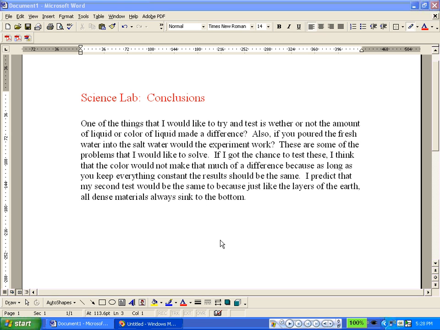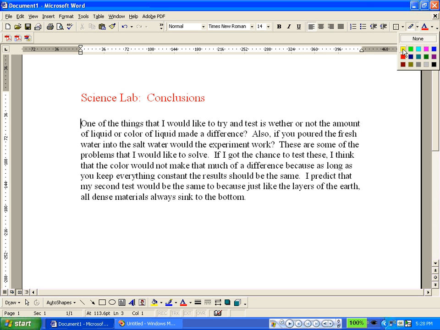I wanted to take a second to show you what some quality conclusion statements might look like in your lab report. This particular paragraph is an extension, or a next steps paragraph, from somebody's lab assignment. And I think overall it's really well done. Let me show you some things that I look for in this section of the report.